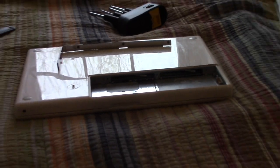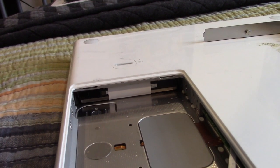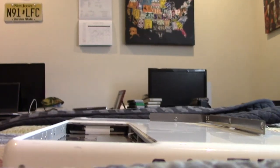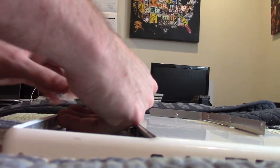Now I'm going to take the camera off the tripod for a second here. I'm just going to zoom out. Make you guys seasick for a little bit. But right in there, that's the hard drive. So what we're going to do is I'm going to set the camera down here on the bed. And Apple made it very easy to pull the hard drive out.